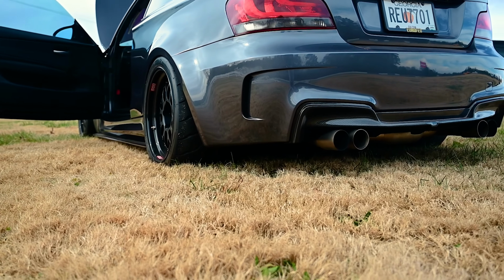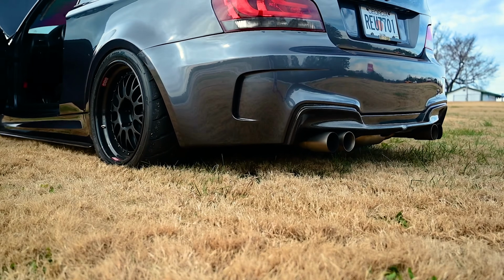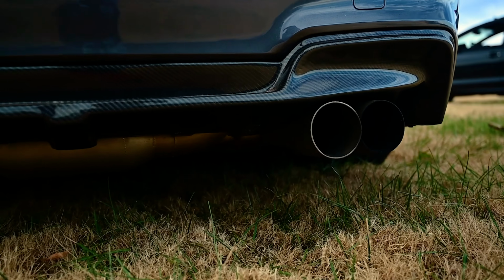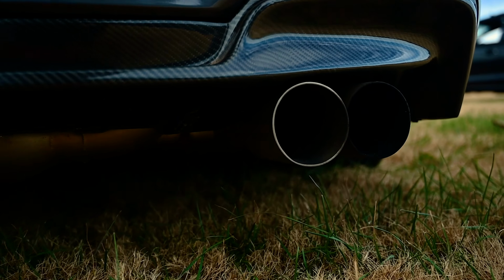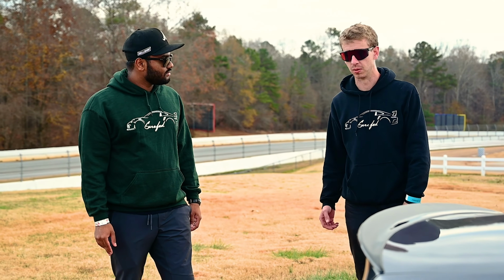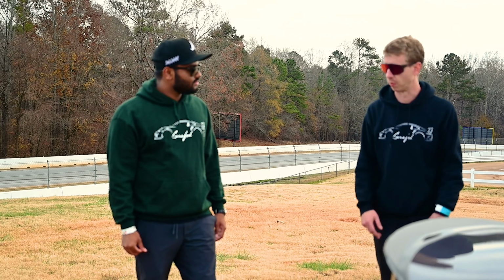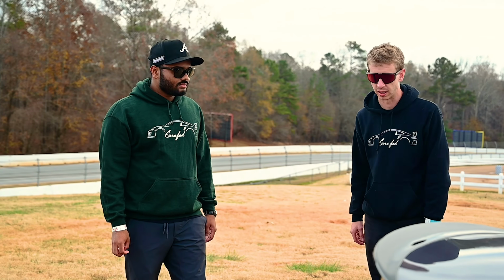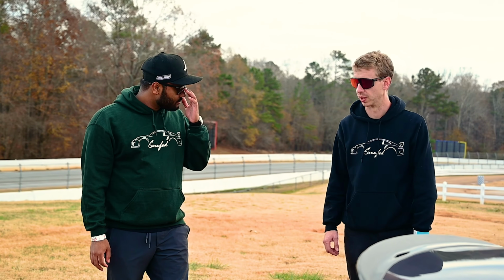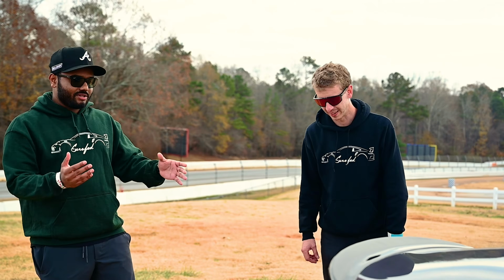What is this, a custom exhaust? Is it off the shelf? So the front half from turbo to the axle back is custom 3-inch with a Vibrant resonator, and then this is a CP axle back, which is cool because they were big in the Speed3 world, well they still are, and they made a small run of 1M stuff, and their muffler was really cool looking, so it works. No, I mean, it works perfect. I like the quad tips. I like how they're offset.